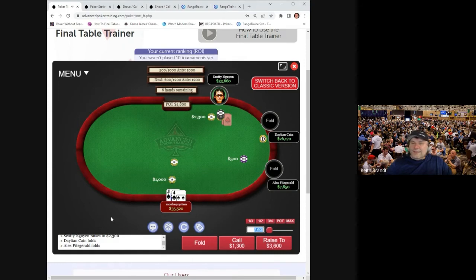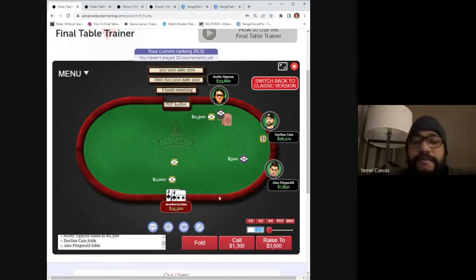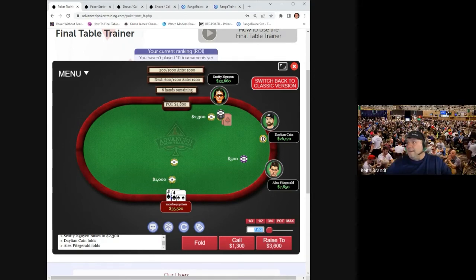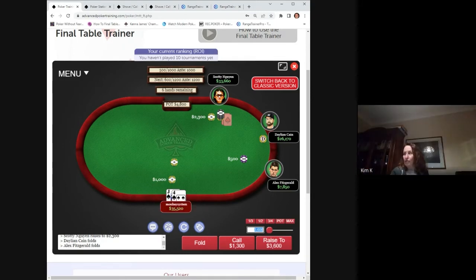This is one of those situations where we're getting 1,300 into 4,800. I think we have great odds here. Yeah, I don't like it though. We're going against the second in chips, and we're going to be out of position for the hand with not a very good hand.